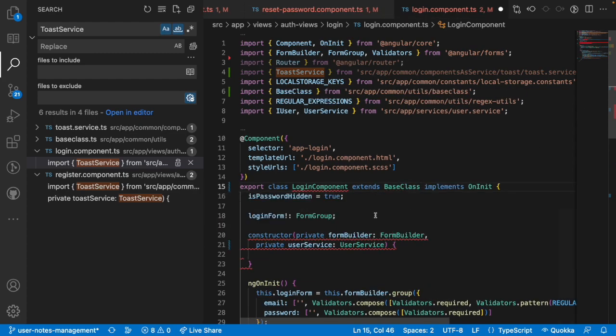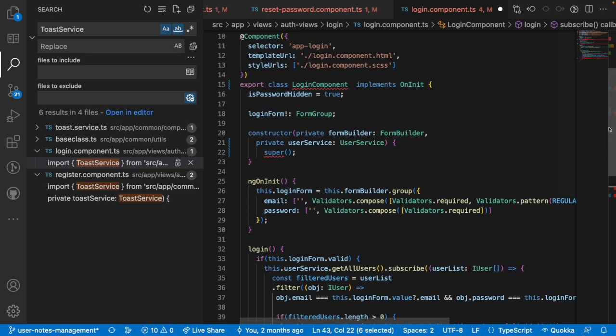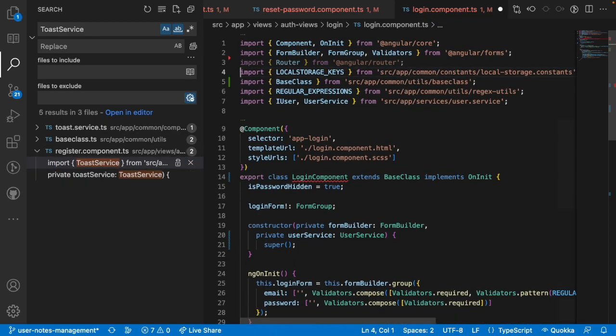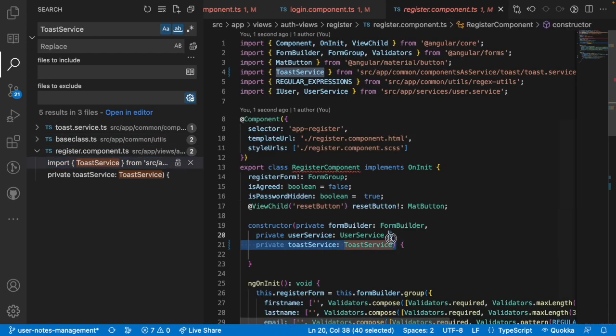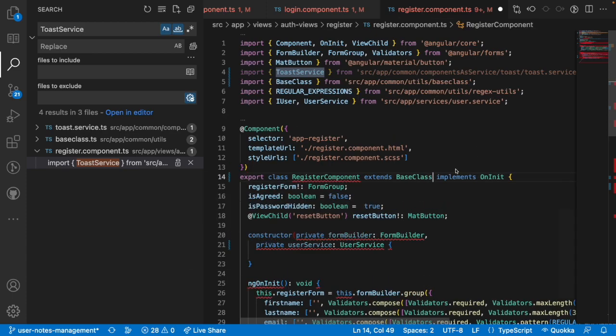And if you see here, let me add the super as well. So super keyword. And now if you remove this extends, automatically if you see those services and router, it is giving a problem because we are using the base class and we are getting all that dependent values. So let me go here, just remove those service and router. Now save this. Go here to those service again, just remove this and extends base class. And now let me add a super keyword and save this.